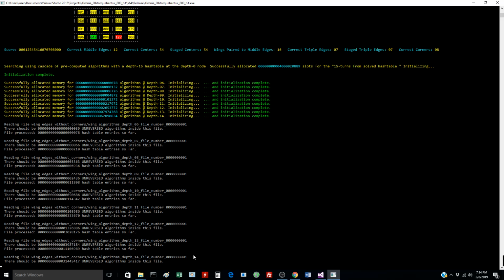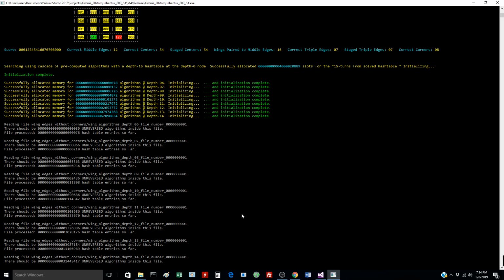Okay, so it's still reading the depth 14 file down here. It's taking longer than I thought. Yeah, there's 31,445,417 unreversed algs. So there's 62,890,834, including reversing.